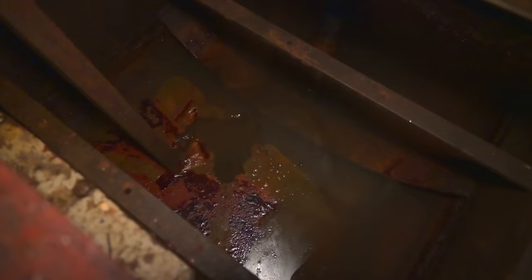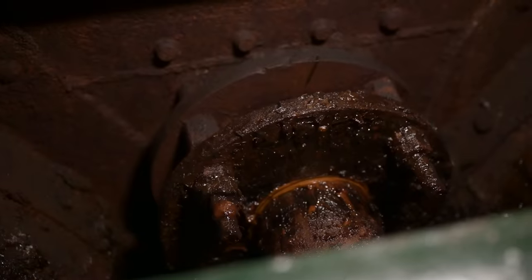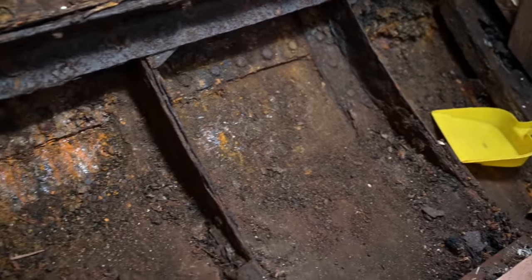Last time we found a bit of water in the bilge, so we had to search for the leak. The first guess was the stuffing box, but that one was completely dry. Then we checked the through holes, but they also looked good. So the next guess was a leak in the area of the guest cabin. We ripped out all the interior and the insulation and found a lot of rust and some frames were already gone, but the hull was bone dry. So now we have to continue with the search.